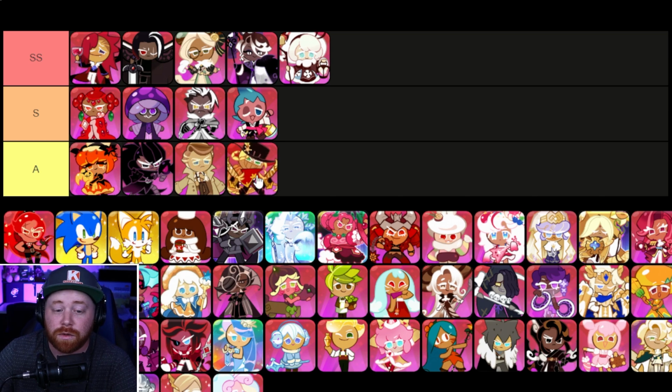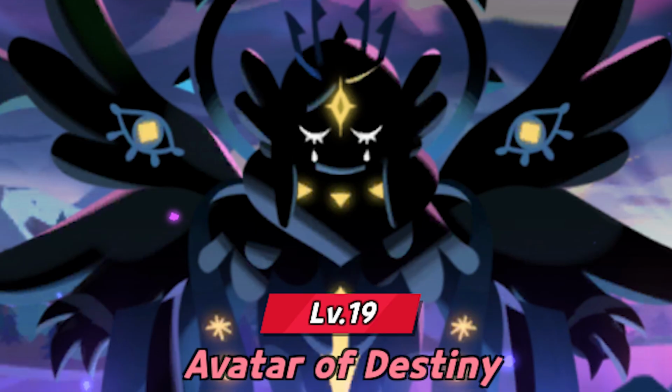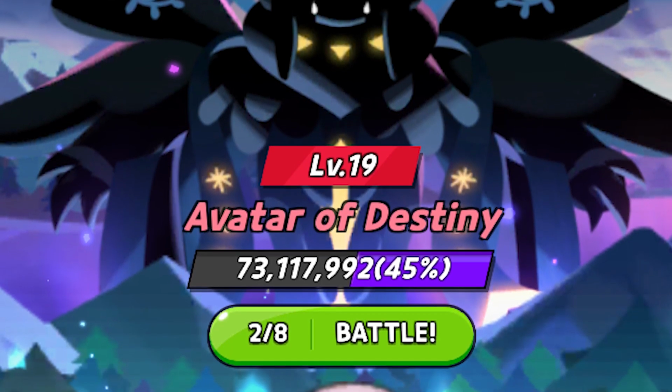And then last but not least, we've got Rye Cookie, which is going to be very good for the one-shot comps, where unfortunately, Rye Cookie does actually die after the first wave of damage, but if that's all you got, you can absolutely utilize them to get a decent score. Alrighty, so then officially diving into the Avatar of Destiny.